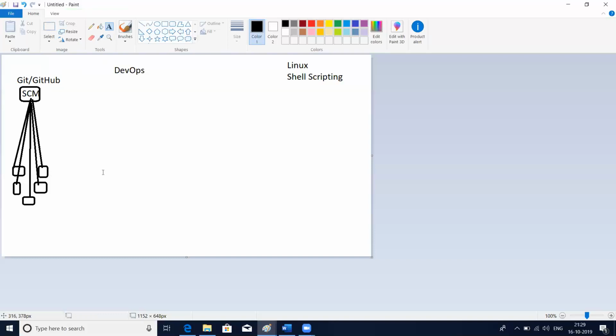Now, take the same scenario that I said. A person has 10 lines of code in one file. B person also took that file and made some more changes. On top of those 10 lines, he added 5 more lines, total 15, and placed them here. Now, in those 5 lines, lines 11 to 15, there is some issue. Then what do I have to do? I have to fix that. Instead of fixing that, if I want to go back to the previous version, the one A person made, the 10 lines, I want to go back to the previous one.